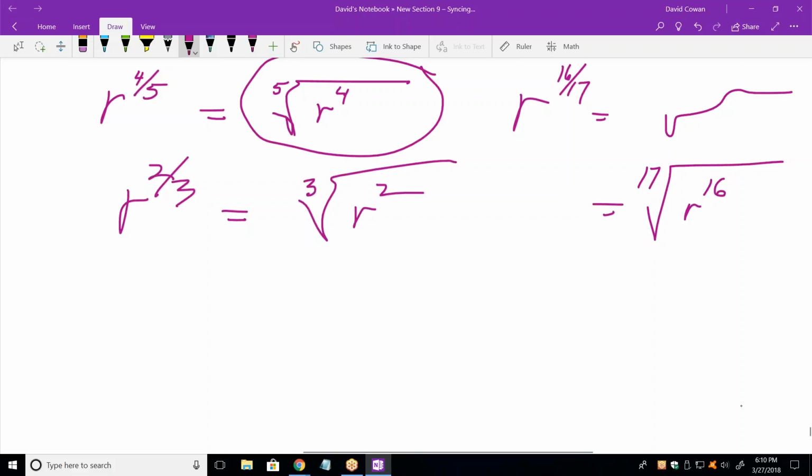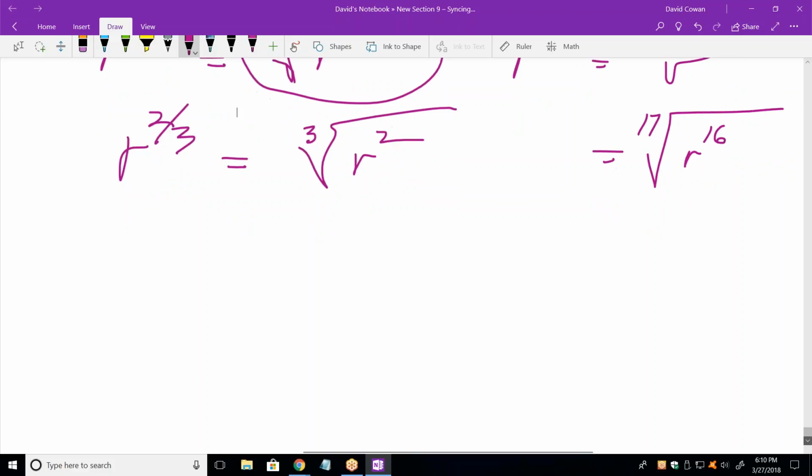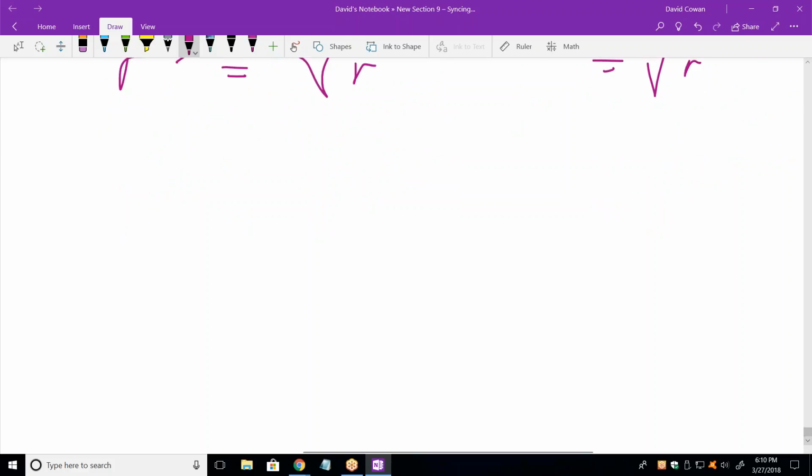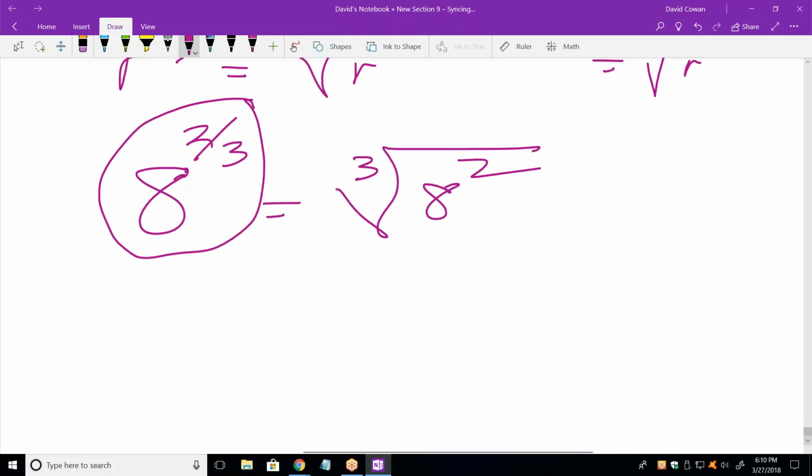Now, if you had a number, here, let's talk about, there's some numbers that are pretty common that you're going to run into a lot, like 8 to the 2/3 power. This is the one you're going to see many times. So, what is that? That's the cube root of 8 squared. Now, the secret for doing it is to do the root first. You don't want to square the 8 first. That's 64. The cube root of 64 is a harder problem than the cube root of 8. What is the cube root of 8?